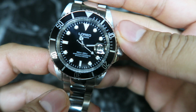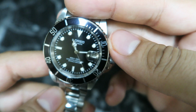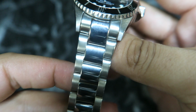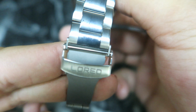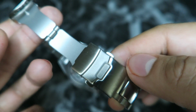It doesn't have a sunburst effect like my Tavis, but you know, I think it actually looks better. It has a much sleeker look to it. Polished center links with brushed end links. There's the clasp.